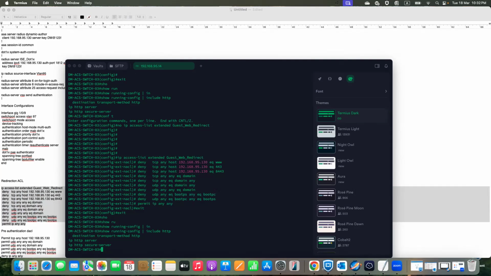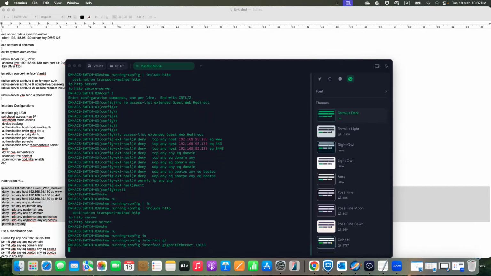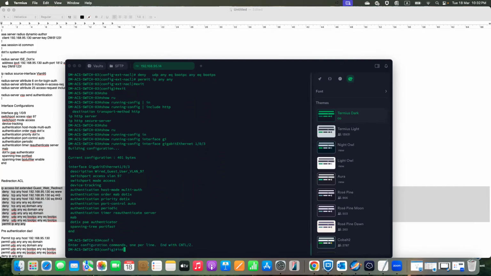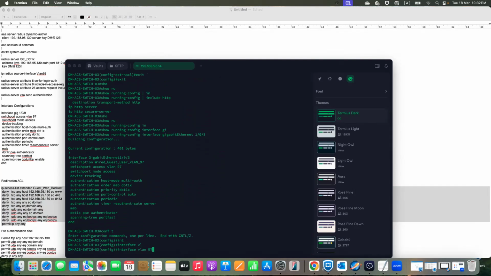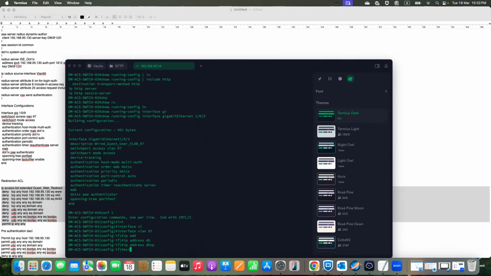And the third thing is, if I show you my interface configuration, show run interface Gig 1/0/3, to which I will connect my PC. So I have this VLAN 97. So when my guest user connects to this switch, it will get an IP from this VLAN. So I need one IP from this VLAN on this switch. So what I will do, I have my DHCP server, and I will assign one IP to this VLAN through DHCP, IP address DHCP. So why is it required?